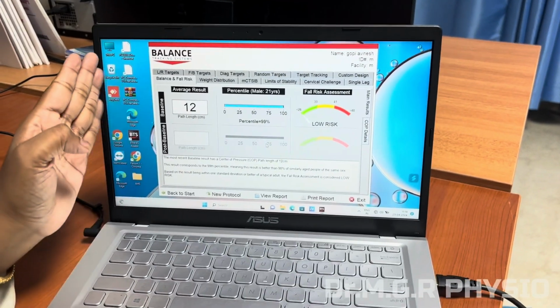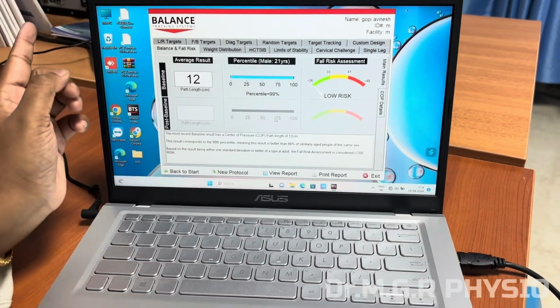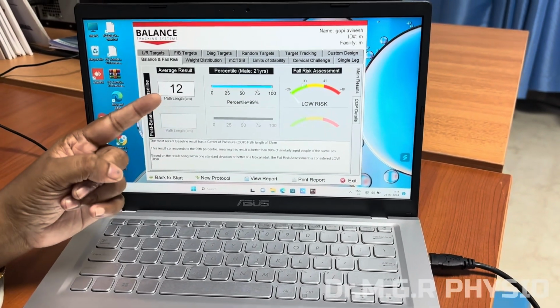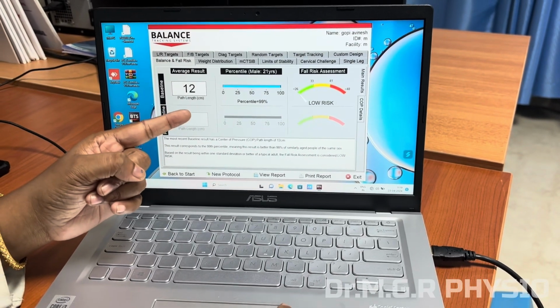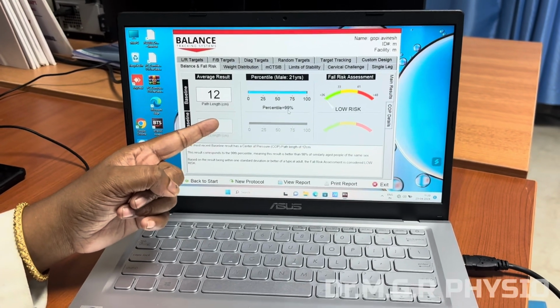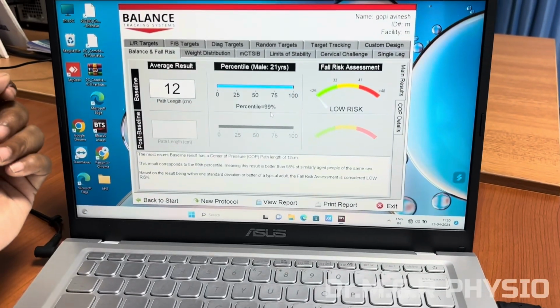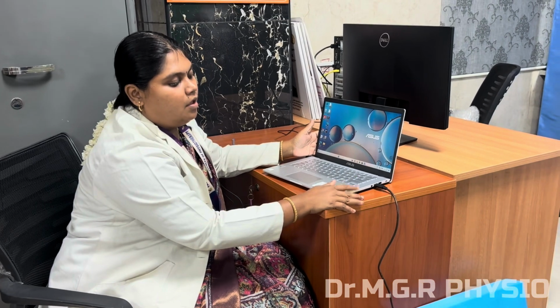This will be the result for this assessment, where the average result is 12 path length and the fall risk assessment shows low risk. And the patient's balance percentage is 99%, which shows very good balance. This is how we use the balance assessor for all sorts of balance and fall risk assessment, weight distribution of the lower limbs and everything.